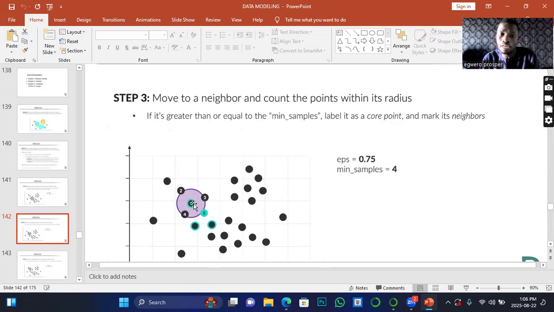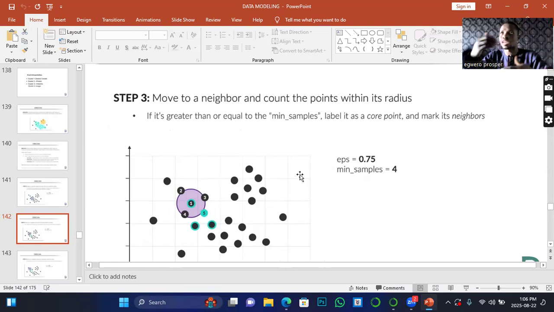This one here is the core point. So how are we using this core point to determine the cluster? We are using the minimum sample radius. If it is greater than or equal to, like I said before, label it as a core point. So you will just keep moving.